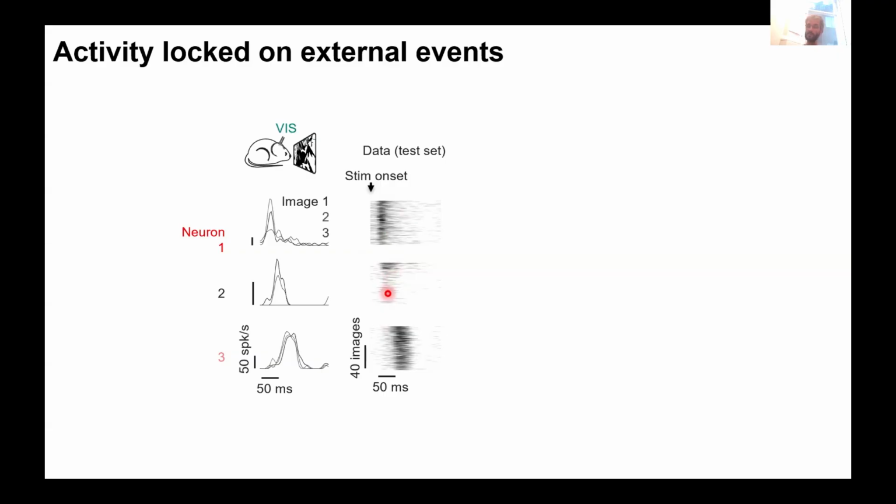And then you can play a bit more with this. I won't go into the details of that, but if each neuron has a single time course and that is modulated by which image is being displayed, you can actually summarize it here by looking at the center of mass of the response. So it's basically where are the main spikes, where is the main bulk of the spikes here on this PSTH for each image. And this is for the 3 different neurons that we're looking at. And I've cut the data in half to look at how reliable it was.